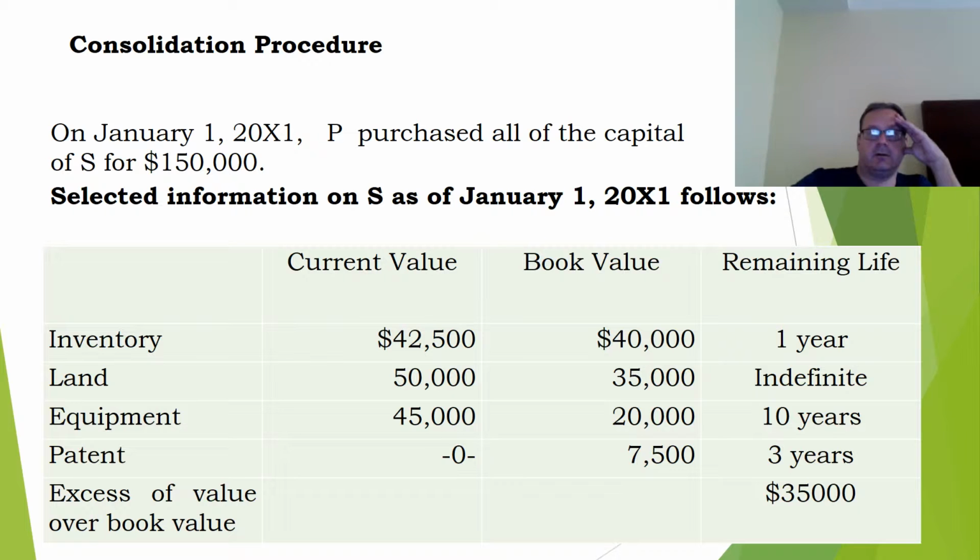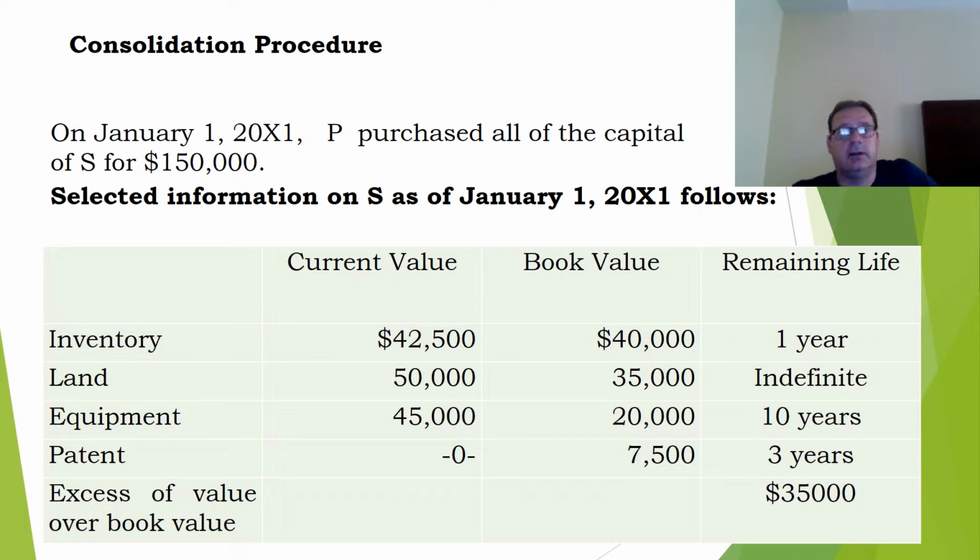Right, IFRS 10 and 11 tell us that when we calculate the value for goodwill, we have to include the fair value for assets. So if we look here, you'll see that the current value of the inventory is 2,500 more than the book value. So you have to take that into account. In other words, you're going to debit the inventory, and we're going to credit, in fact, ultimately we're going to credit the investment. Now, I'll show you where these things go later on. But you need to take account of these things.